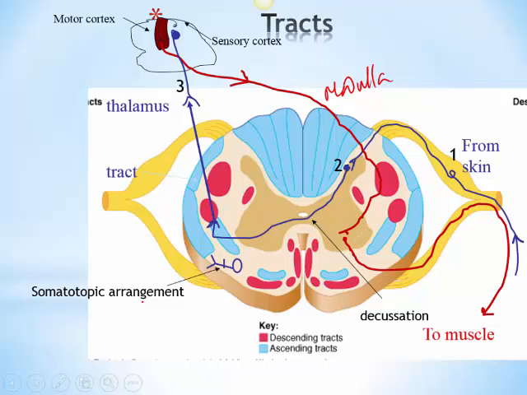By somatotopic arrangement, this just means that the fibers are stacked in such a way that they have a very orderly arrangement. So if you were to represent the body, the fibers which belong to the head and neck area would be medial most, the fibers from the lower limbs would be lateral most. So if someone had pain in a certain area, you can understand that if you wanted to destroy the whole tract, you go in the cervical region, you can cut out the whole tract. If they had only lower limb pain, you'd go in the lumbar region and just cut them out.